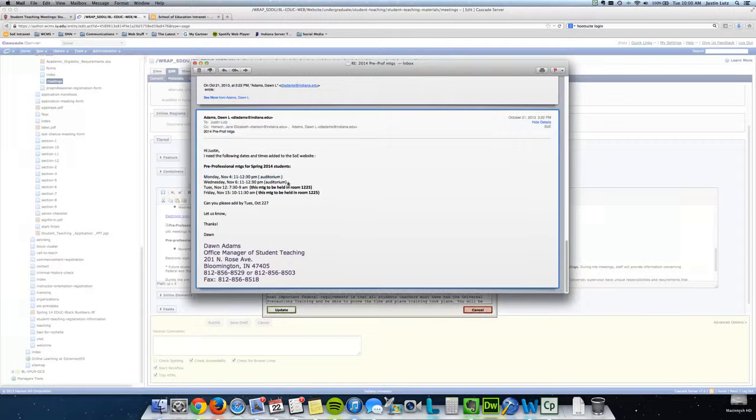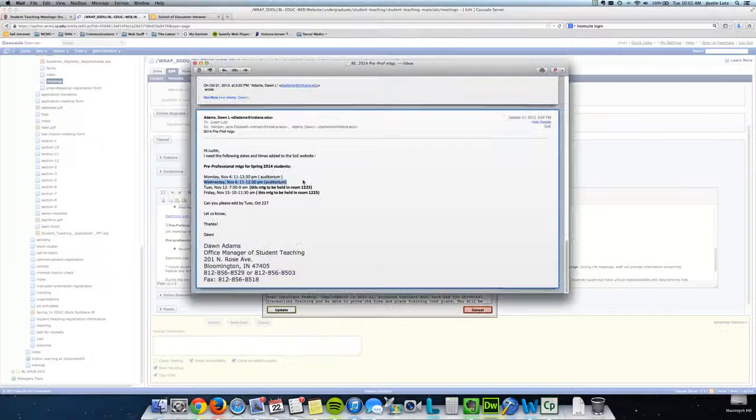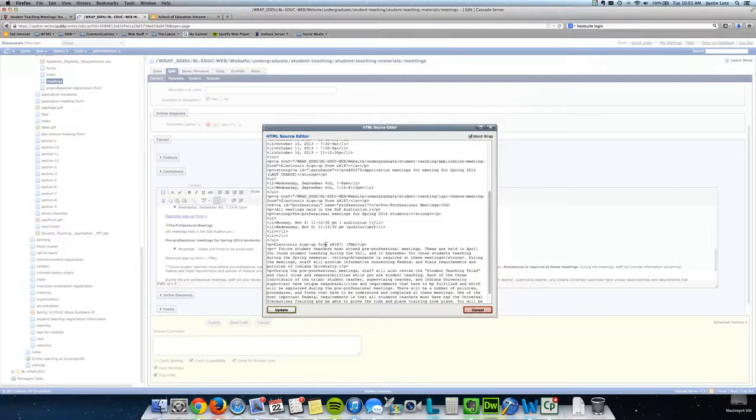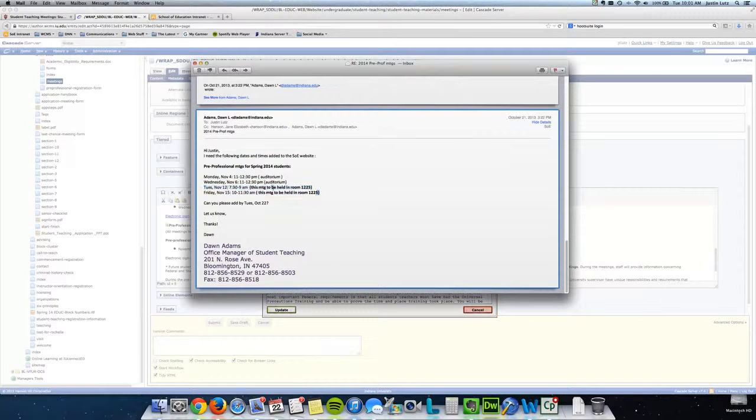And then we will copy that, paste it in there. We'll copy the third date, paste into the third list item, and then finally the fourth date.